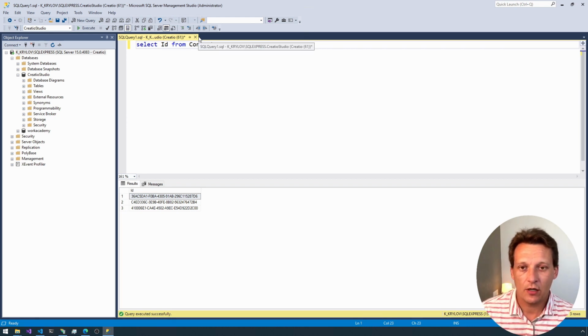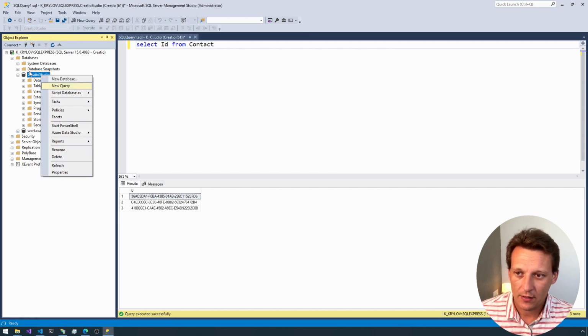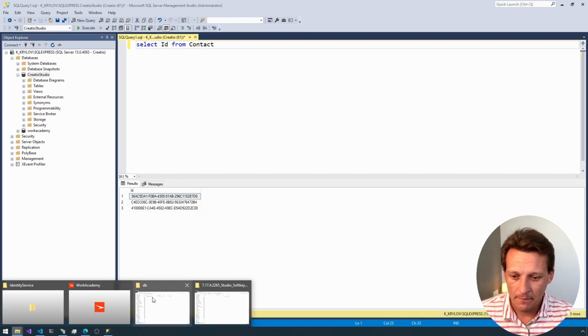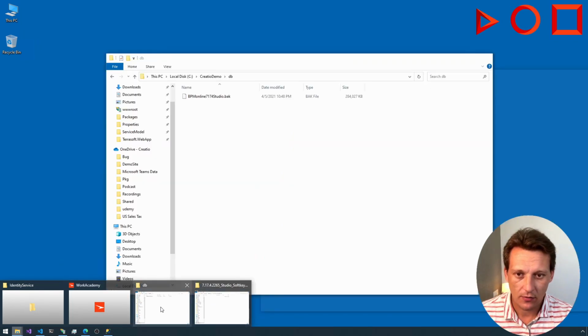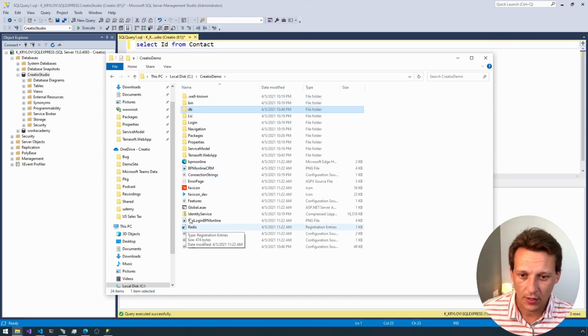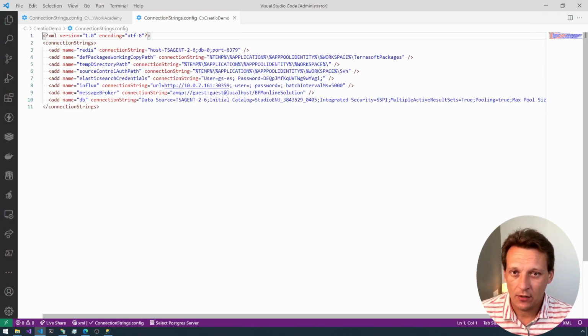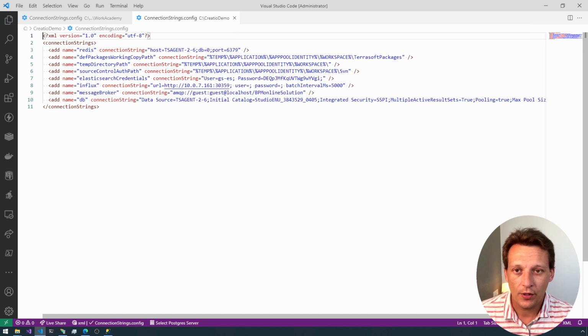It's now time for me to configure my connection strings. I'm going to copy this database name for later use. But now let's go ahead and configure it. In this disk directory, there is a file called ConnectionString. Let's find it. Here's the connection string file, and I'll open it with my favorite text editor. Here's my connection string, and I have an example of a connection string that I was using in the past. This is what it's going to look like when you open it on your screen, and we're going to have to modify a couple of lines here.